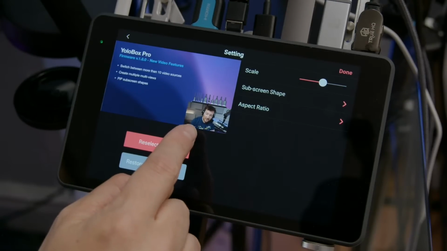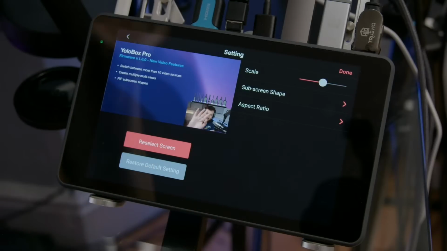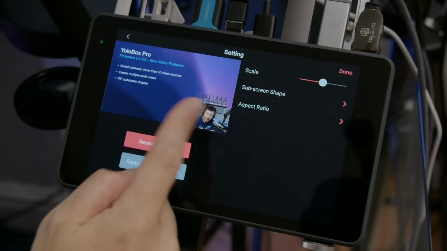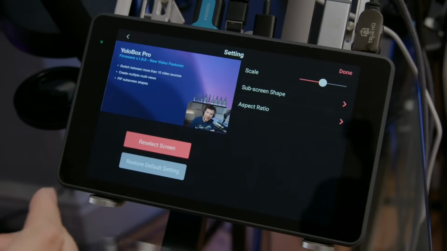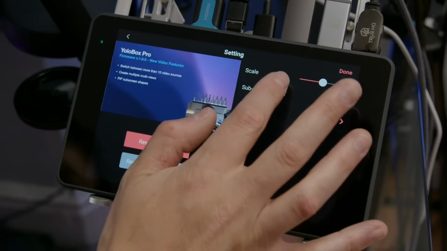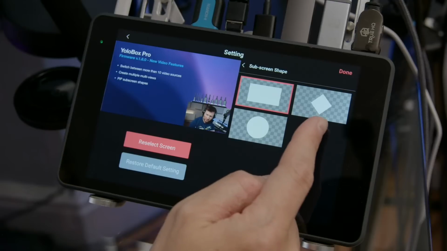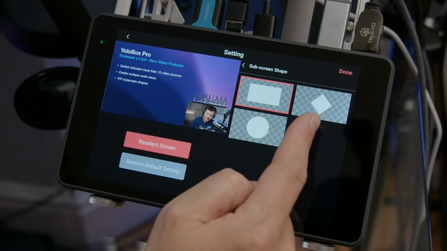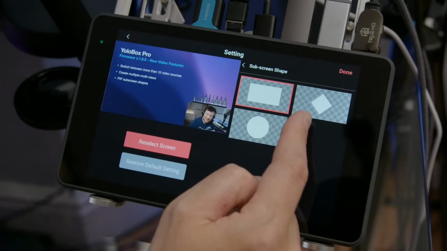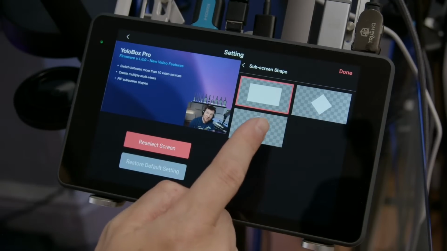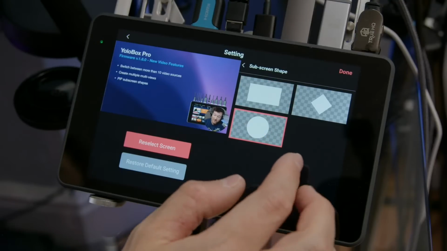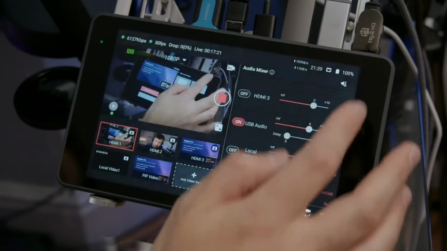Standard picture-in-picture is to have me at the bottom here in a kind of square or some form of 4-sided shape. Whereas now we have a, what's that? Is that a rhombus or something? On its side. So, well, it's still a 4-sided shape, isn't it? What am I talking about? But we also have a circle, and I think a circle looks really quite nice. So you can select the circle there.